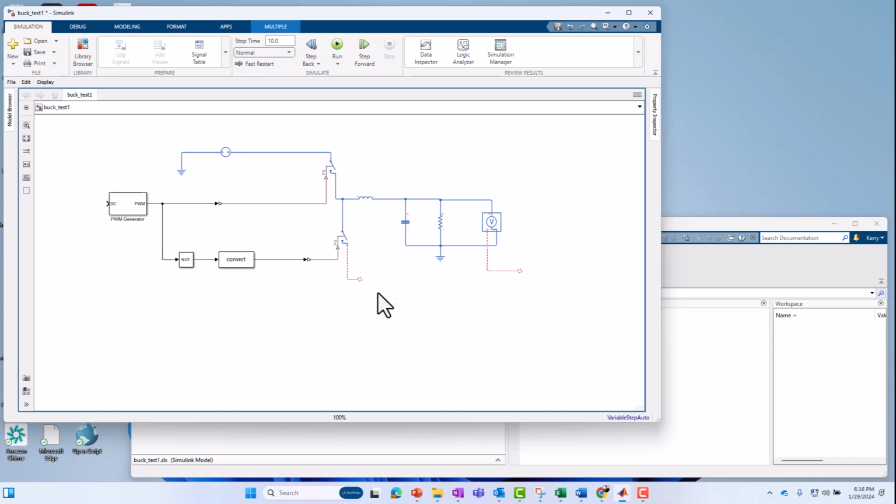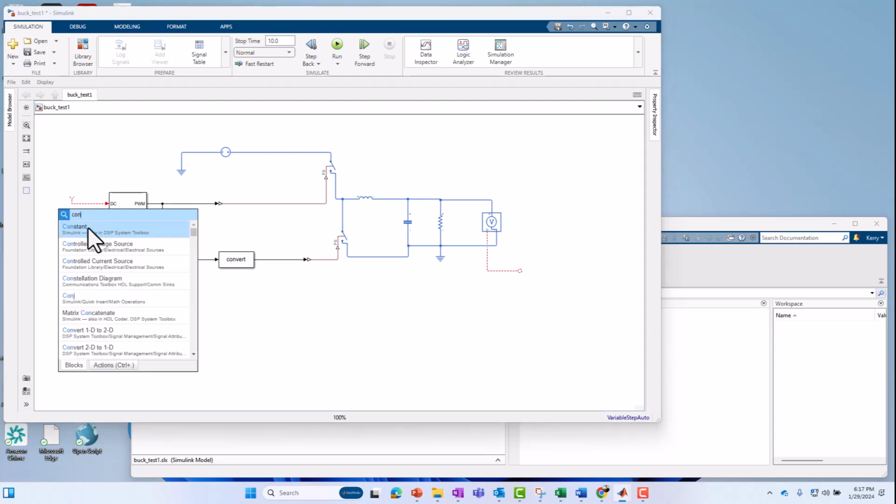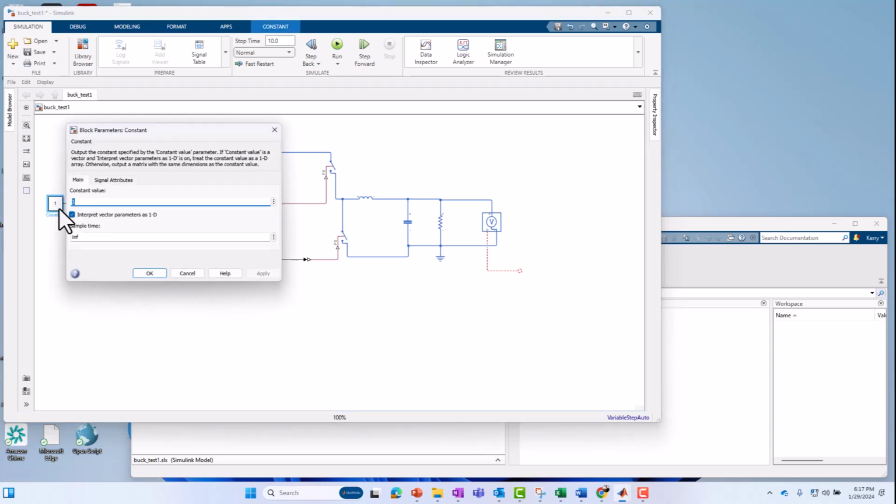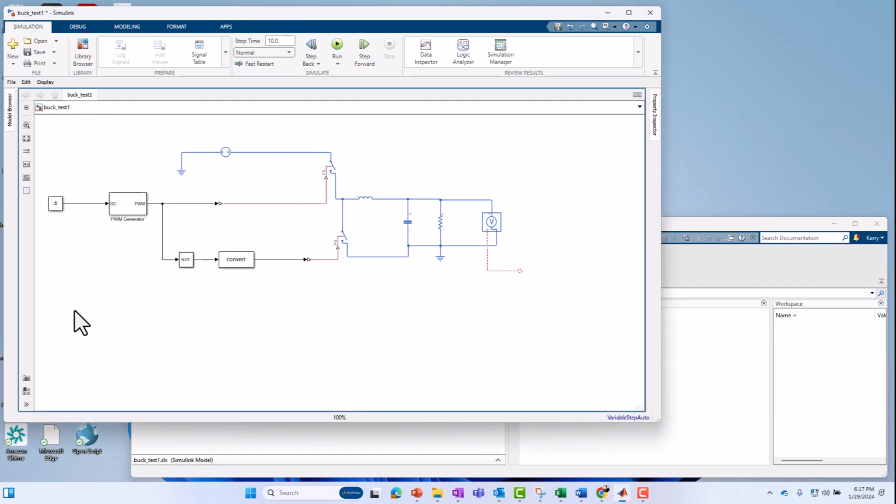We're driving the high side at. This will go to ground. I could connect it over here. I can connect it any number of ways. And now we've got the basic setup here. Now, of course, my duty cycle input, again, that's duty cycle input, not direct current DC. I'm going to manually just pull in a fixed duty cycle right now as a constant block in Simulink. And duty cycles, of course, can go between 0 and 1. So I'm going to use something right in the middle. Let's just say 0.5. And now we're set up where we actually could run a test.